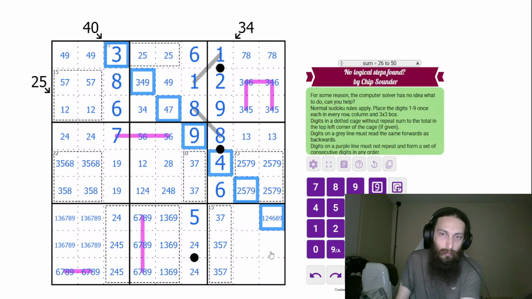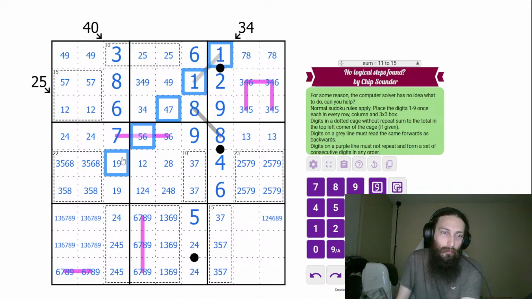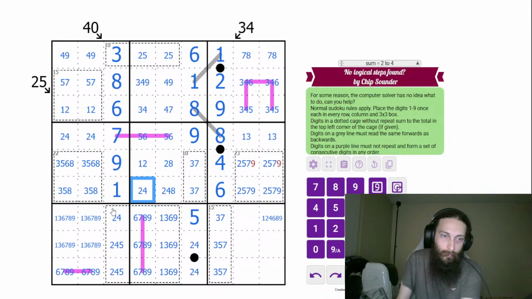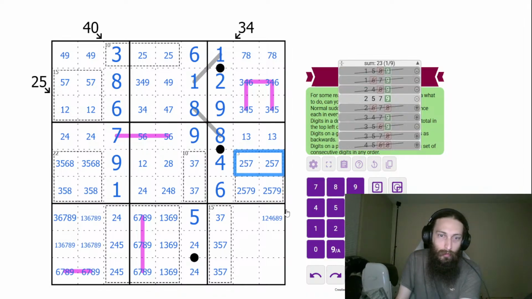Okay. Now we look at this, and we say it's 10 less than maximum. We look at this one. It is 7 less than maximum, which actually means that if this were a 1, I couldn't reach 34 anymore. So this isn't a 1, it's a 9. And I think this one also can't be a 1 for the same reason, although it's not nearly as helpful. But these two can't be 9.